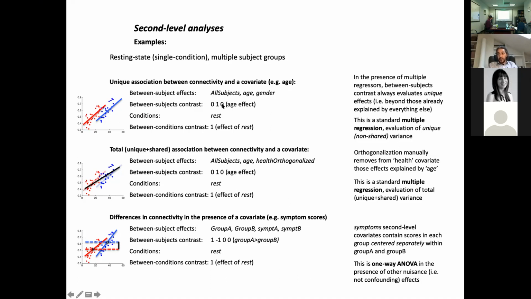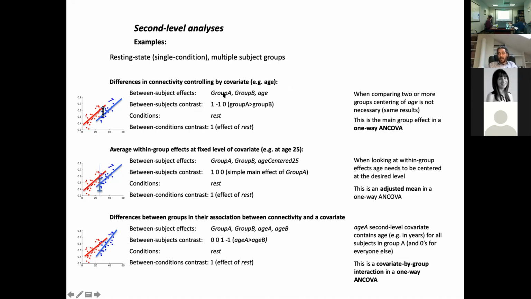So basically, if you enter a 001, which is asking the question of the gender effect, it's actually evaluating the difference between this line and this line, which is exactly the same as entering this males, females, age, and then entering a 1 minus 1. The effect sizes, the t-statistics, the p-values, cluster statistics, everything will be exactly the same. It will be precisely the same model. There are no even minor differences between the two of them. There's just two ways to encode the same test, basically the same hypothesis testing.